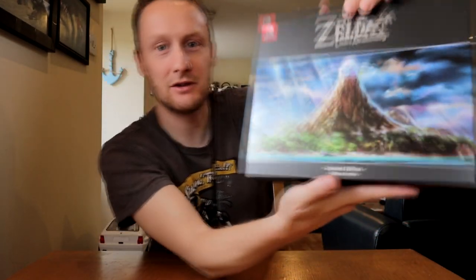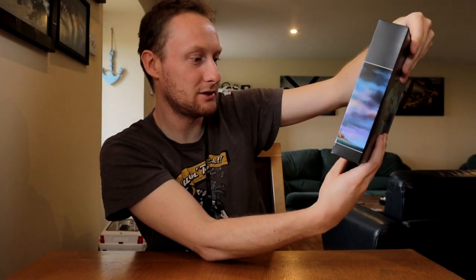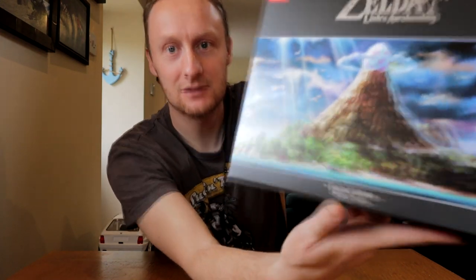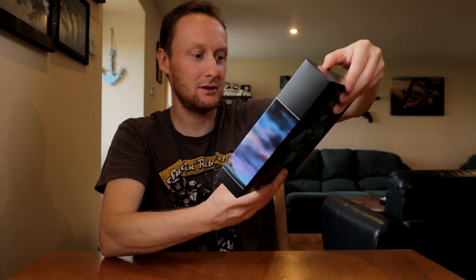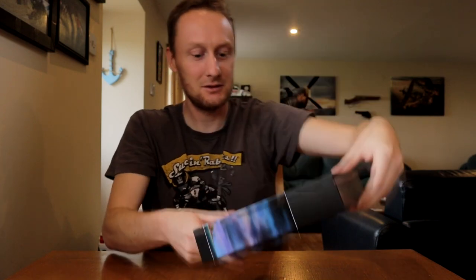Love the sun rays. The art style's fantastic. That's really beautiful. Limited edition. Yes. Beautiful. Lovely. And I love it. That's just cool. I'm not even sure which one I'd prefer. Probably that, but not by much. I like that too. I'm going to have it up on display. I'll need to find a place. I've got no space in the house whatsoever.